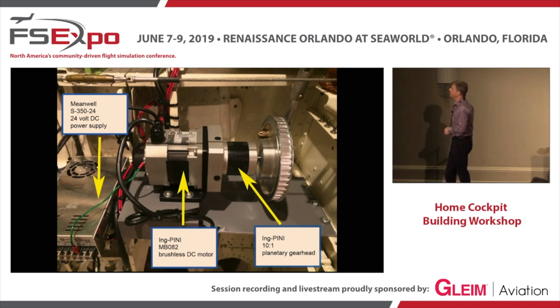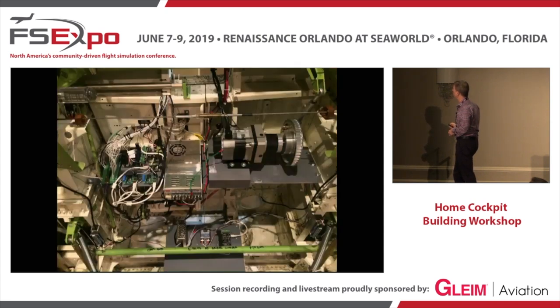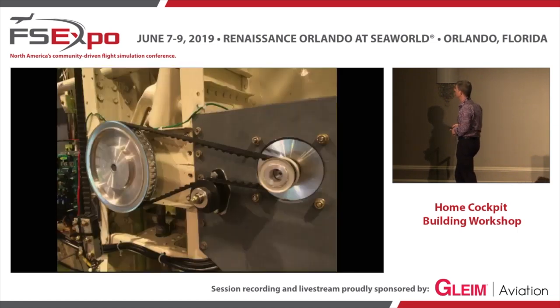Then there's a pulley. This happens to be a toothed pulley because that's just what I happen to have lying around. There's a control rod there, and that control rod goes to this little tab, which is on that big pitch crossover tube and moves the pitch crossover tube back and forth. This is for the rudder axis. These are off-the-shelf toothed pulleys and off-the-shelf toothed belt, and here's a tensioner. And then the motor itself is behind here.